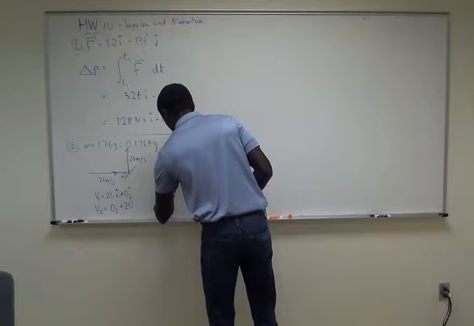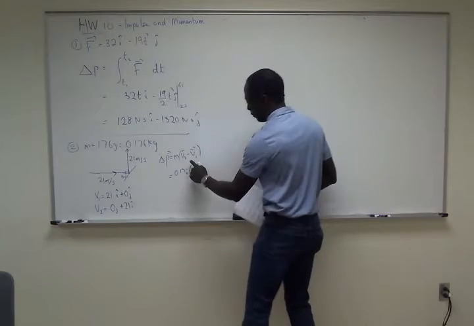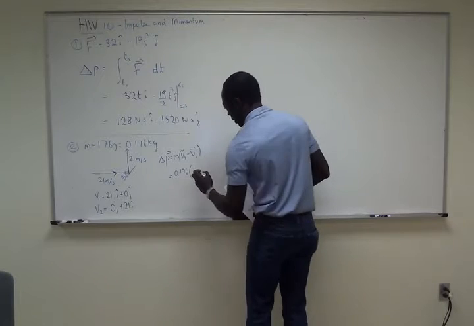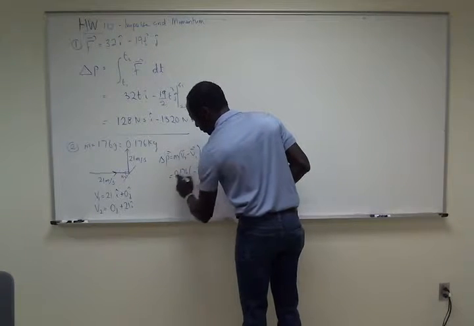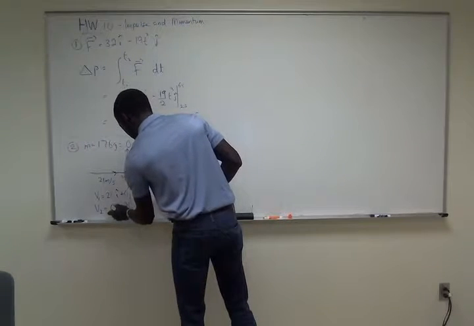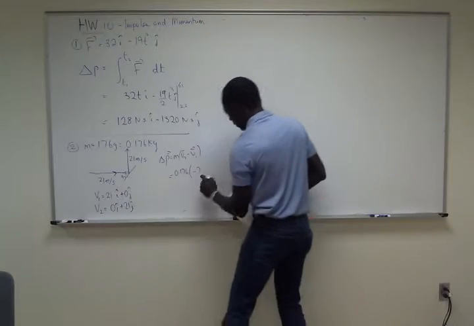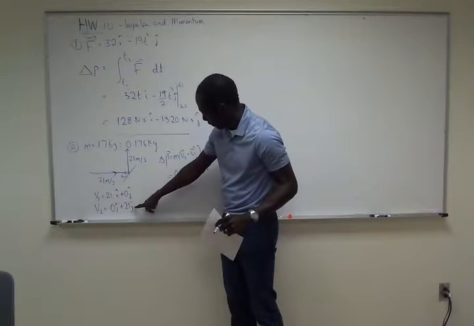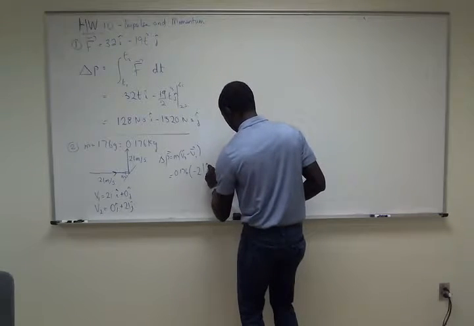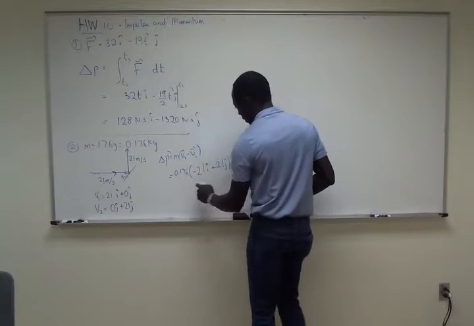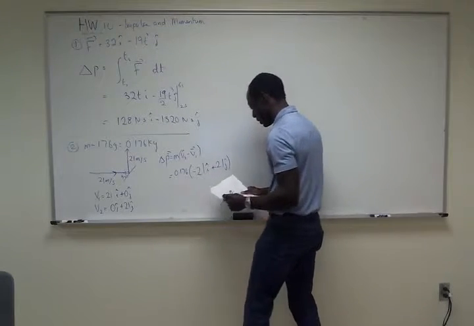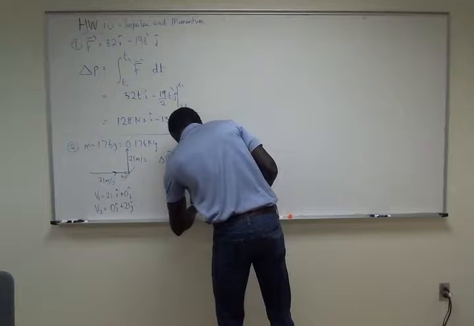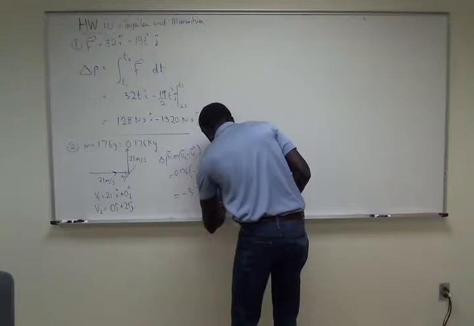So we end up with a mass of 0.176 times v2 minus v1. Here we have 0 i minus 21 i, so that will give us minus 21 i. And on the j side, we have a final 21 j minus 0 j, so we will have a positive 21 j. We multiply through by the mass of 0.176 kilograms, and that gives us a change in the momentum of minus 3.7 i along the i direction and plus 3.7 j along the j direction.